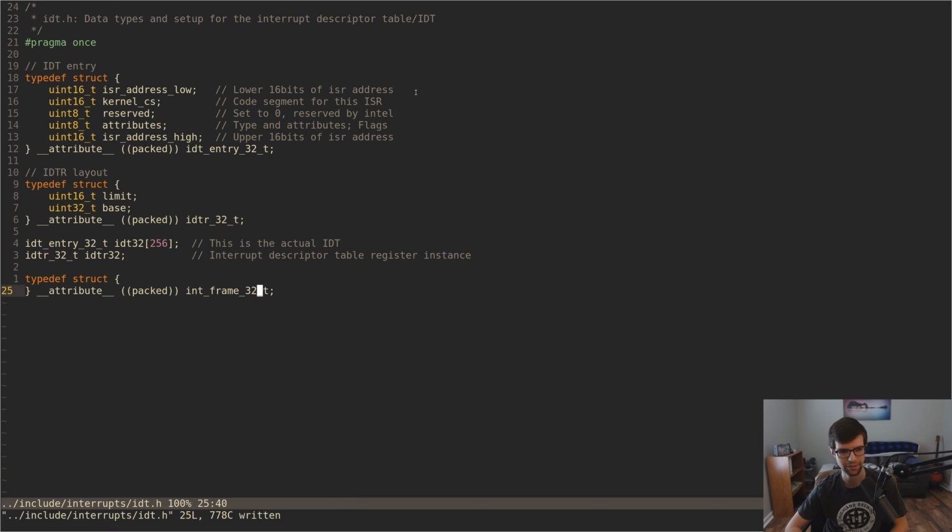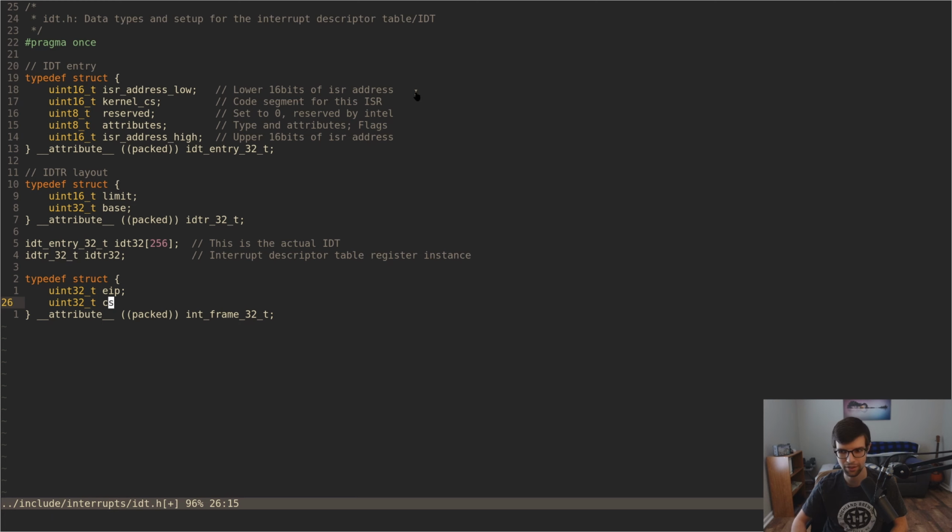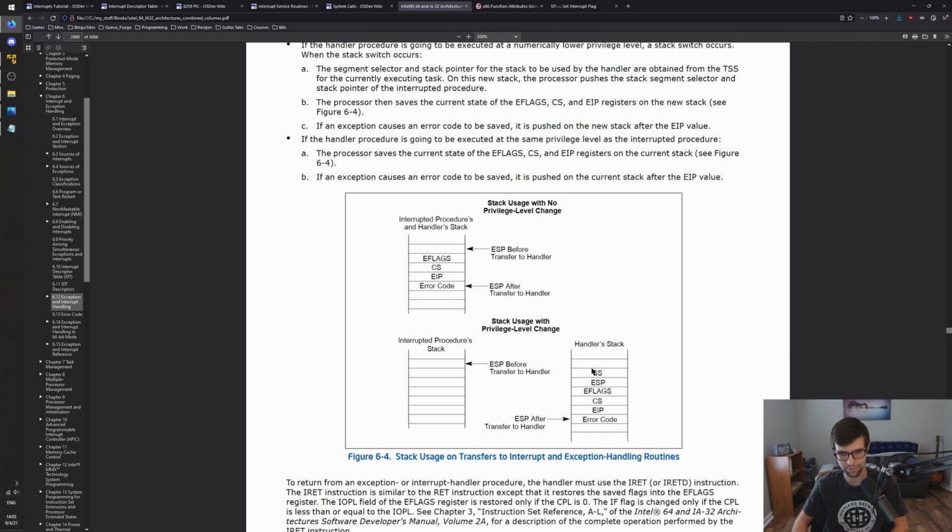I guess we're using it as a parameter. We don't need to put the T on, but whatever. I'll put a T on there. So I'm going to have instruction pointer. So we'll have EIP. Then we'll have CS. So I'm going to lay this out sort of upside down from how they lay it out here. In memory, we're going to start it here and then go here, here, here, and here.